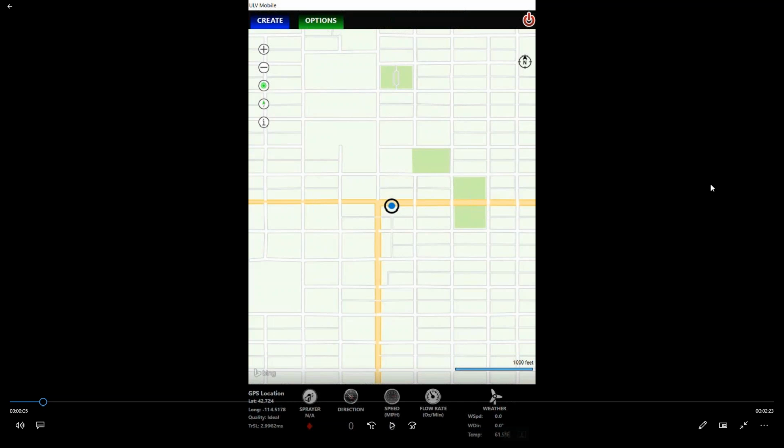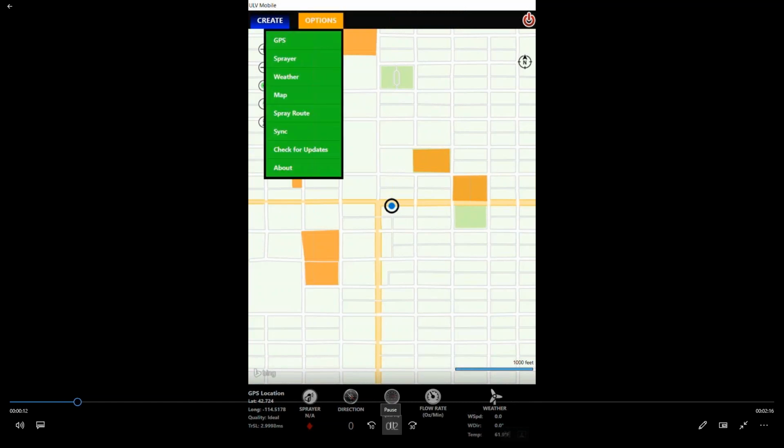So we support direct connection with the NEWMOUNTAIN NM150 weather station in the mobile app. So the driver in the truck can connect up this truck-mounted weather station to the USB connection on the Mesa 2. We do have to install the drivers for that weather station on the device. But once the drivers are installed, then we configure the connection there to the weather station, and then you'll see this weather icon show up down in the lower right-hand corner. As you're driving around, it's going to show the wind speed, wind direction, and temperature.